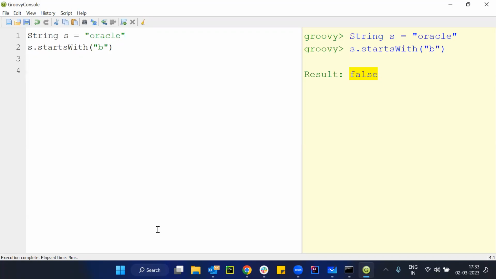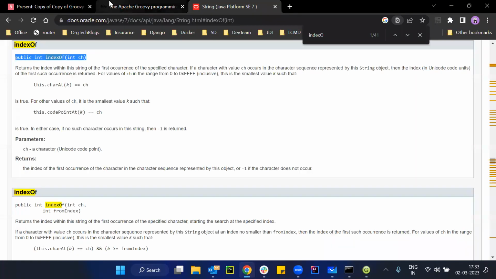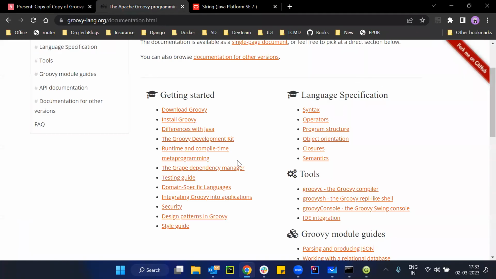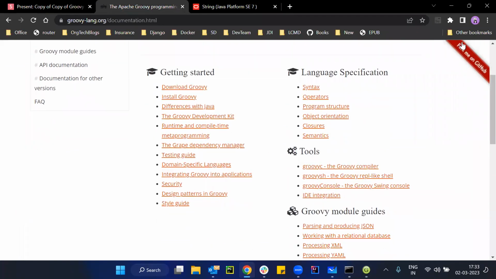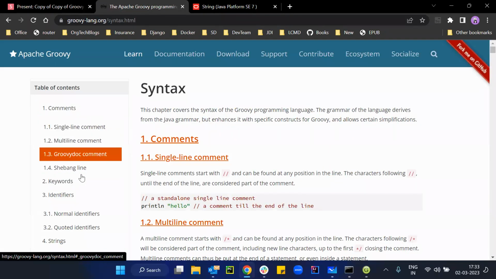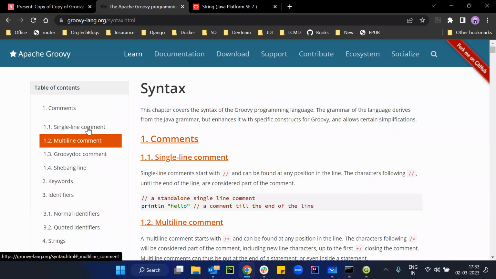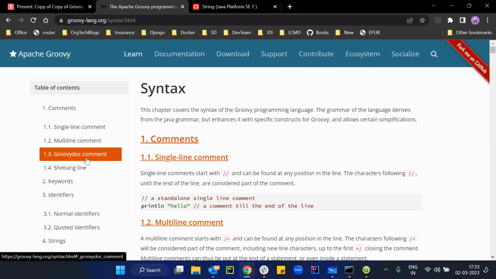And there is extensive documentation, by the way. You can go through a lot of things. This documentation is quite good, better than Java's documentation, to be honest. If you go to syntax, you have all the comments here, like how to do a single line comment, a multi-line Groovy doc comment.